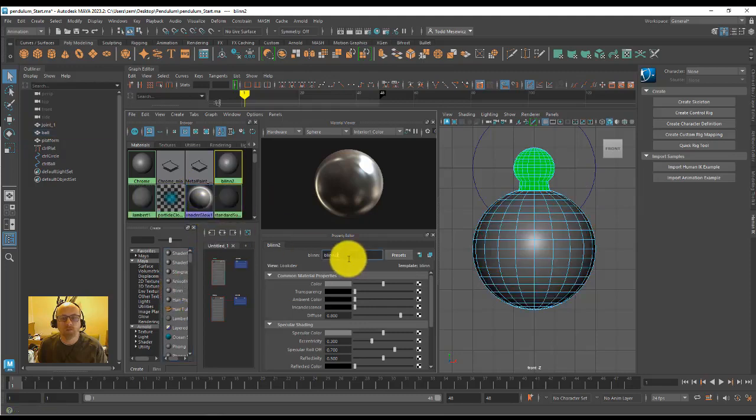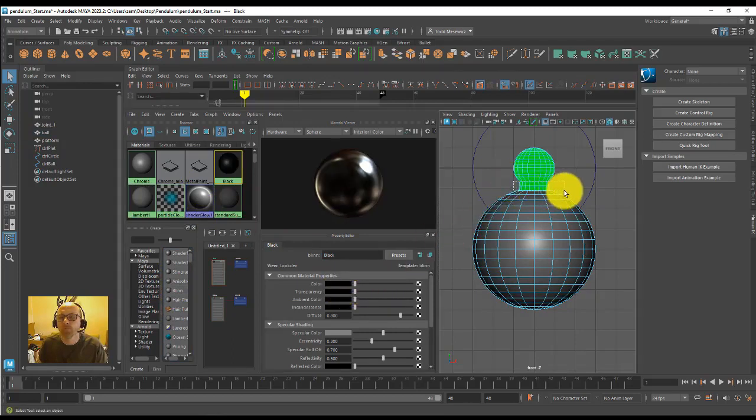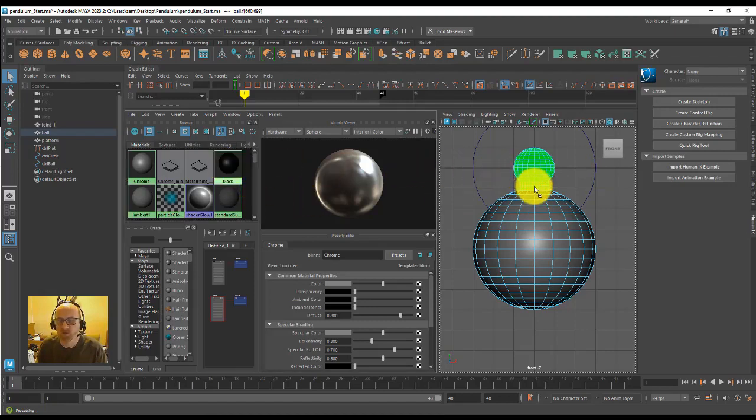I'm going to create another blend and just make it black. If you hold shift and do the less than and greater than keys on the keyboard, you can grow and shrink selections, and then the middle mouse button is what I'm using to drag the material over.